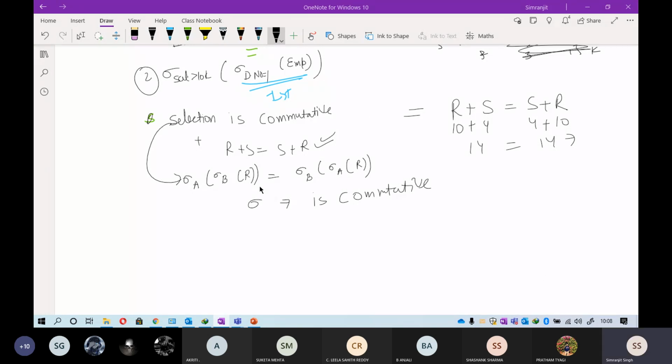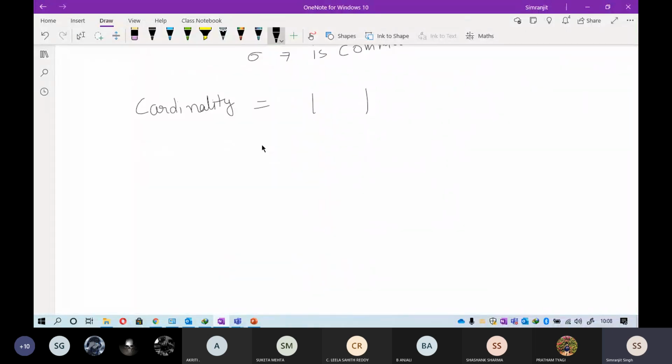Okay. So now with it, there is something called cardinality. If you remember, cardinality in a relation is the number of rows you will get. Cardinality in the case of a selection operator is denoted by this particular thing. If I apply the selection operator with a condition on a relation R, what is the maximum number of tuples and what is the minimum number of tuples I can get?